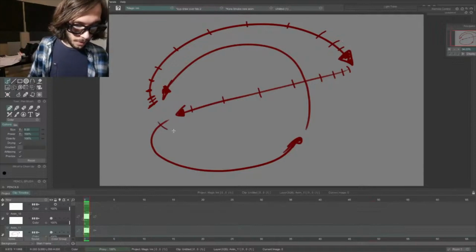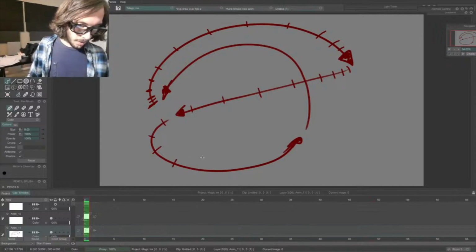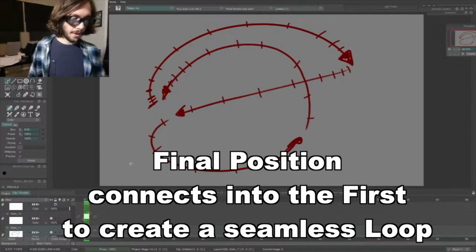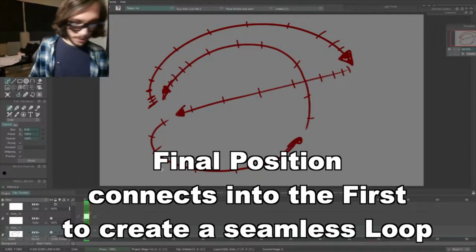And then it's gonna more or less keep its speed as it goes around. It's gonna get a little slower on the curve, and then just zoom back up and then slow back over here. So this is my motion path guide.